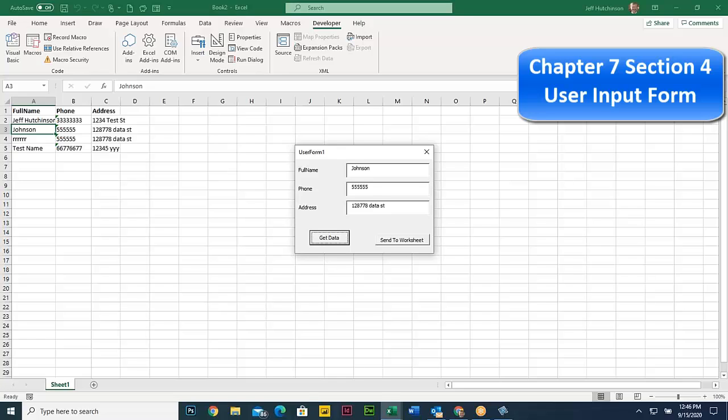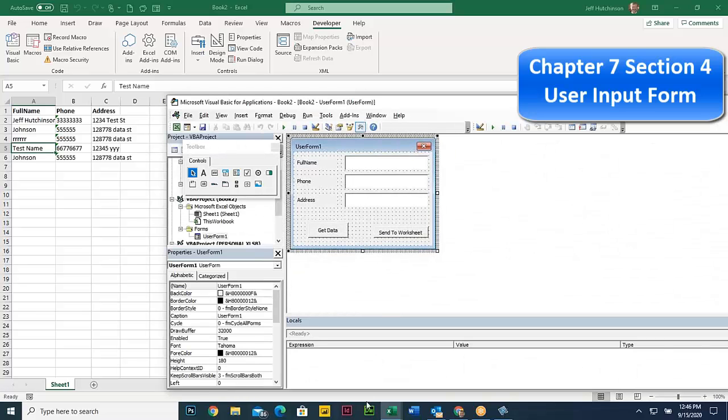So the problem I think I have at this point is that if I just say send a worksheet, I think it's going to put it at the bottom because this code here just simply says find the bottom and put it in. So we have to have another button that simply says to put data or something like that. Yeah, see, it adds it to the bottom because this button here only adds it to the bottom of the list. So we kind of just take it a piece at a time here.